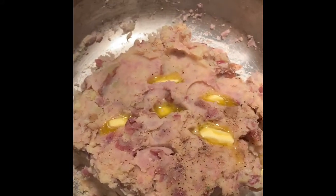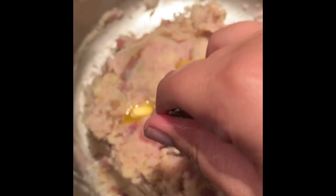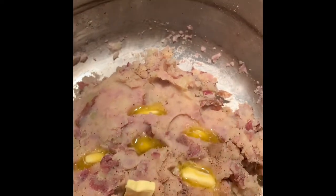They're on their way. I'm going to let my potatoes just sit and rest — I've seasoned them with salt and pepper. I take a spoon, push it all the way down into the potato, pull it back out, then take a slice of butter and stick it down into the hole and let it sit and rest. This is what I do if I don't have any milk. Once I'm ready to eat, I'll turn on the stove and use that butter to remix it up — it becomes actually creamy. I don't drink milk so I don't usually have it in my house, and this is a way to get around the whole milk thing.